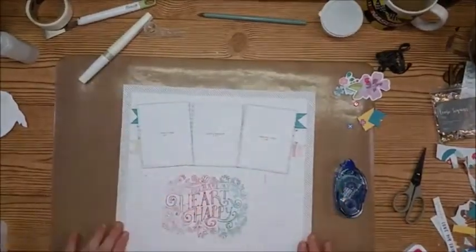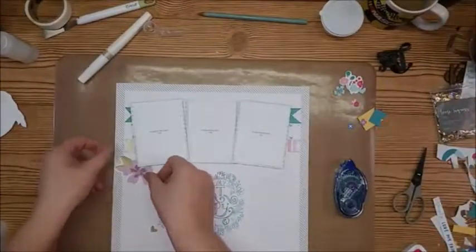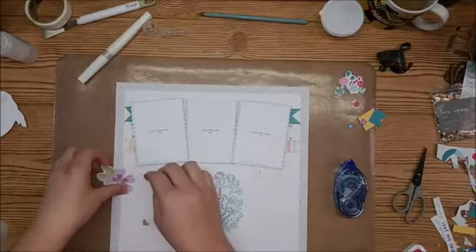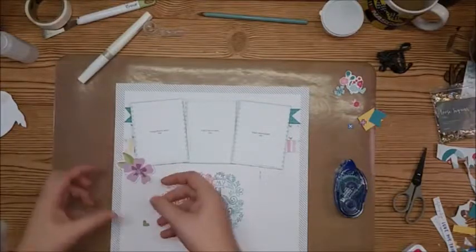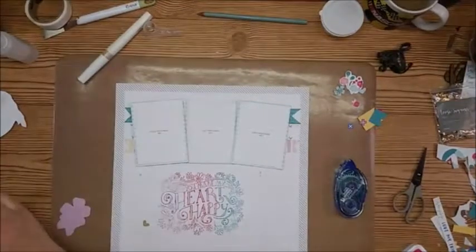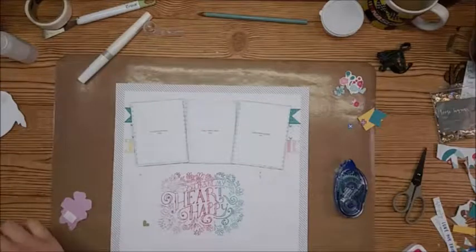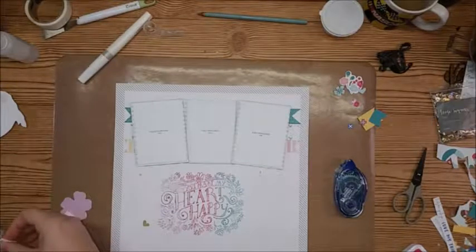Okay, so there's that. Now I can come in with my embellishments, and I can either put this under or over. And if I want to put it over, that just means I need to double up my foam tape. So if I used one layer on here, I'm going to have to use 2 layers on my flower if I want it to stick up and above.